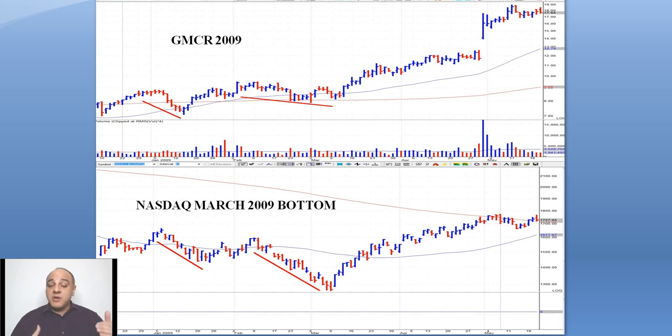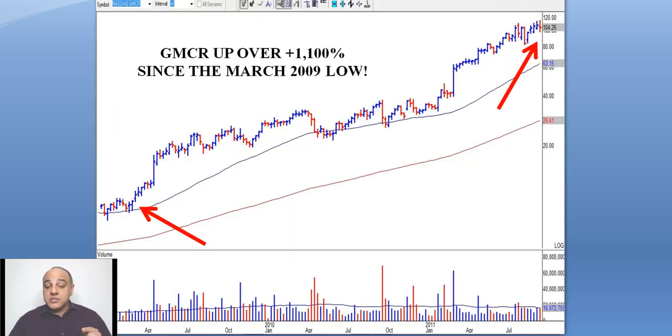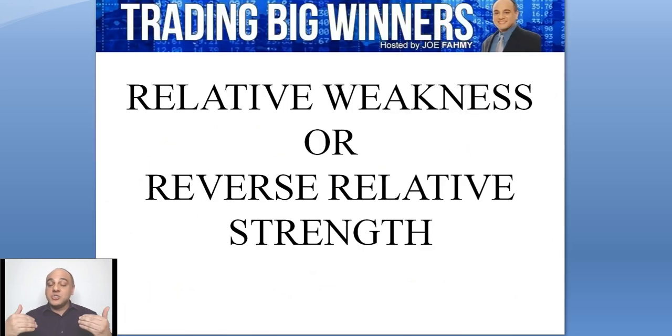Same thing. On the bottom, we have the financial crisis. Green Mountain Coffee, within a day or two of the lows, made a new high and was the first stock to make an all-time high, and that was incredible relative strength with just great power. Again, the slide's not updated, and I think it went up more than 1,100%. Eventually got bought out by a private equity firm. Realizing a lot of these stocks get bought out. I don't know if that's coincidence or whatever, but it got bought out by a private equity firm. But once again, the market showed incredible strength.